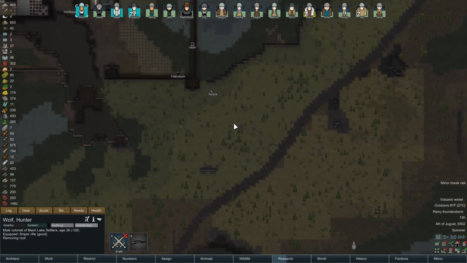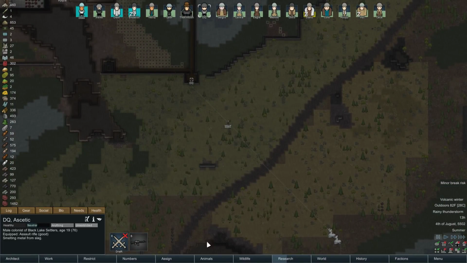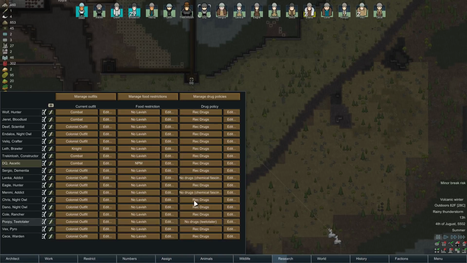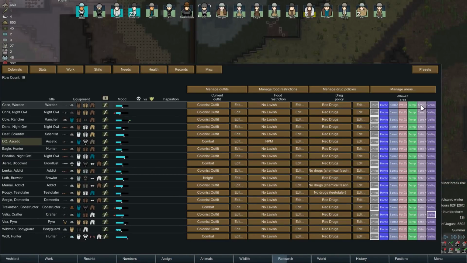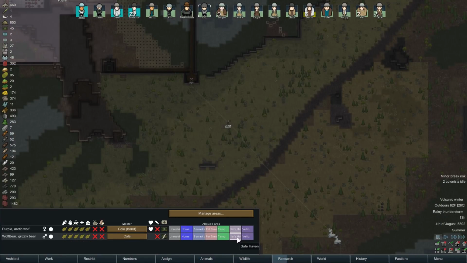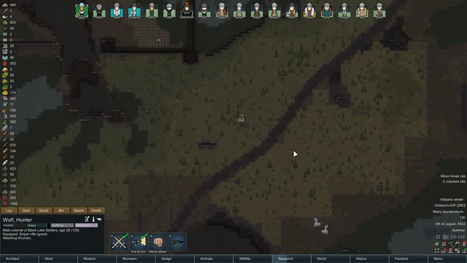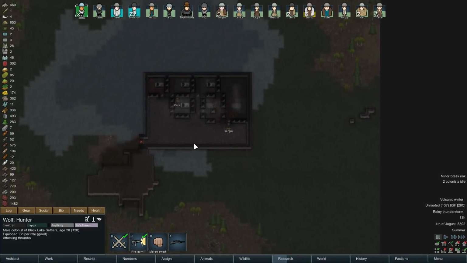I think, ideally, actually, let's get Wolf to piss off these animals here. So what I'm going to do is, let's go to numbers and do this in numbers. Set everyone to safe haven. And then for animals, set them all to safe haven. Because Wolf is going to be pissing off Thrumbo, and I don't want anyone to get melted as a result.